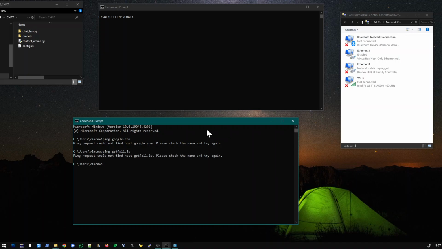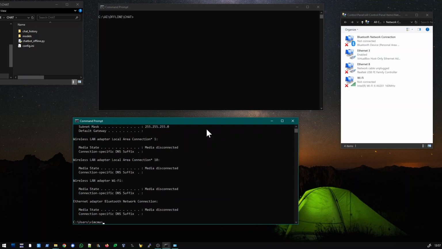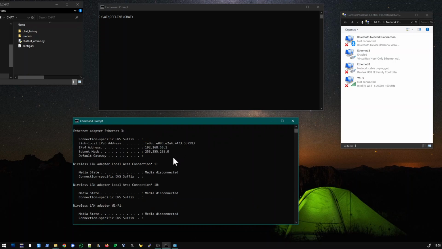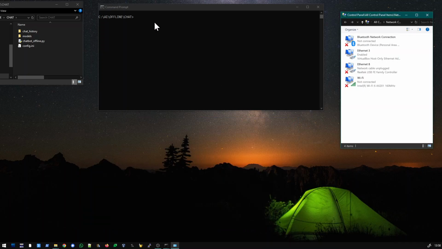So now we are, and let's go ipconfig /release. All networks are clear except one virtual one which I have, but it's going nowhere. I was using it for sharing the internet from my machine. Okay, we've gone offline.